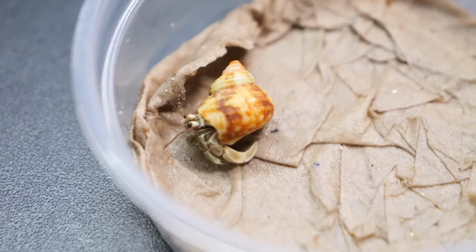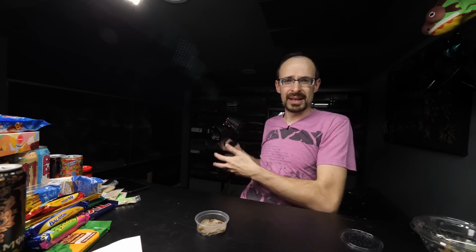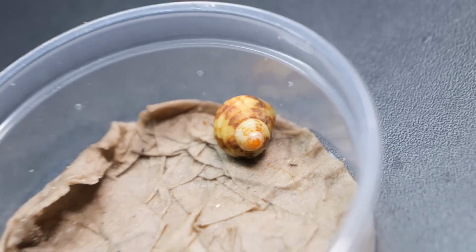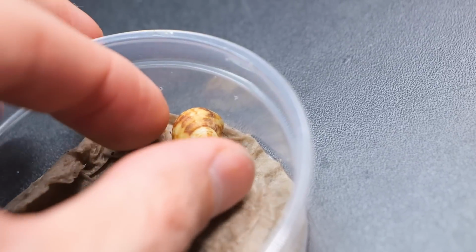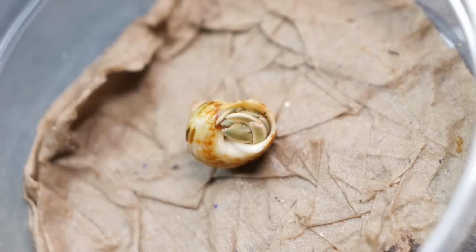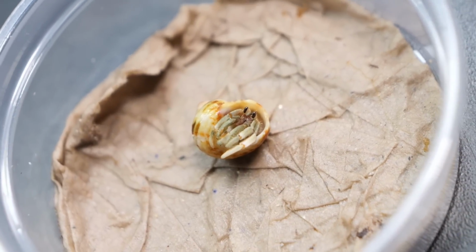And even though hermit crabs are amazing, and as a kid I would always collect and play with hermit crabs when we went on vacation down in the coastal area of Croatia, I really couldn't say no to this lovely guy. But the problem is, you see how he can almost perfectly close the entrance of his shell.